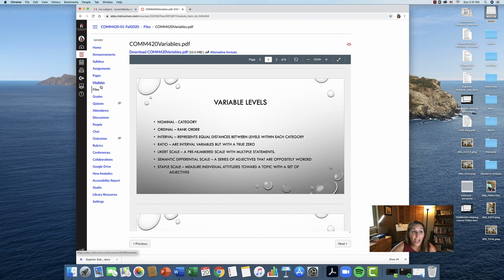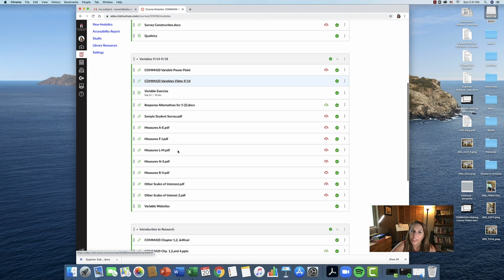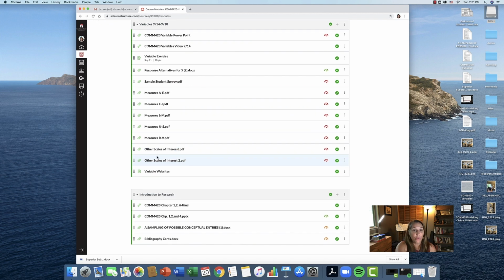So we're really talking about putting your survey together next. And I have a document that's going to walk you through your survey construction. Remember, your job this week was to look through all of these different measures and see if you could find ones that represent interval level data, so we can start picking and choosing and putting together our surveys from a bunch of different surveys. So I gave you a lot of popular measures here, and I also sent you an email about the variable websites, if you didn't check it.